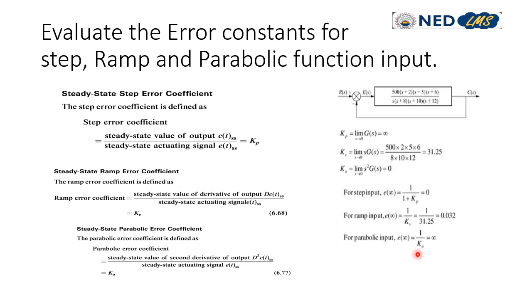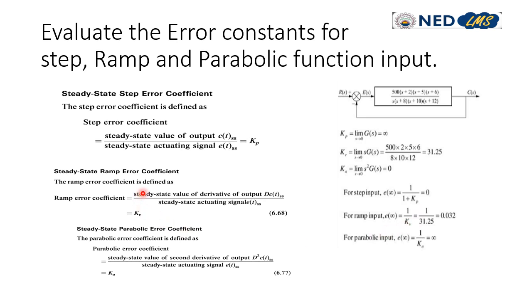So we have infinite steady state error in case of the parabolic input. This is actually a type 1 system. So we see that here we have steady state error 0 for step input and infinity for parabolic, and we have only a finite magnitude in the case of ramp input because of the system being type 1. We have derived these values of the steady state errors.